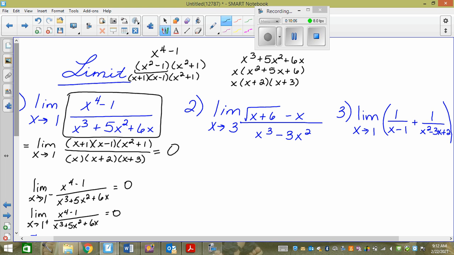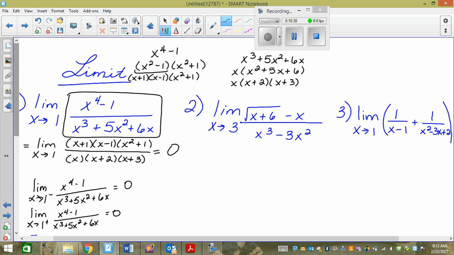A 0 in the top, we could have just plugged it in and got 0 over 1 and said the answer was 0. You could do the algebra if only the denominator is 0, or only the numerator is 0. But if the denominator is 0 and you get 0 over 0, people will tell me that's 0 as well, and it's not. So, if only your numerator is 0 and your bottom is a number, we could have plugged it in right off the hop and said it was 0. You could have, right away. I just wanted to show the tables because people completely forget about the tables.